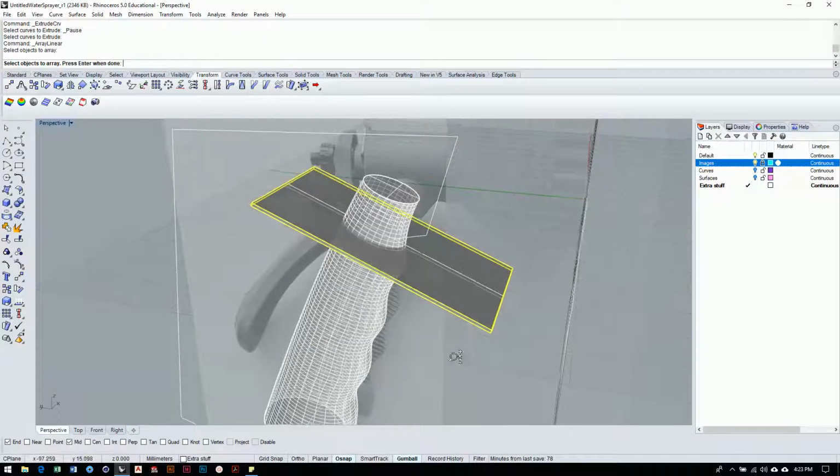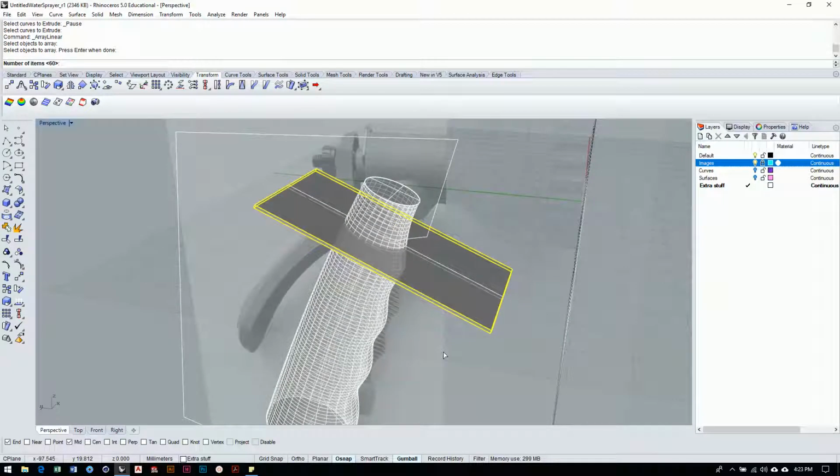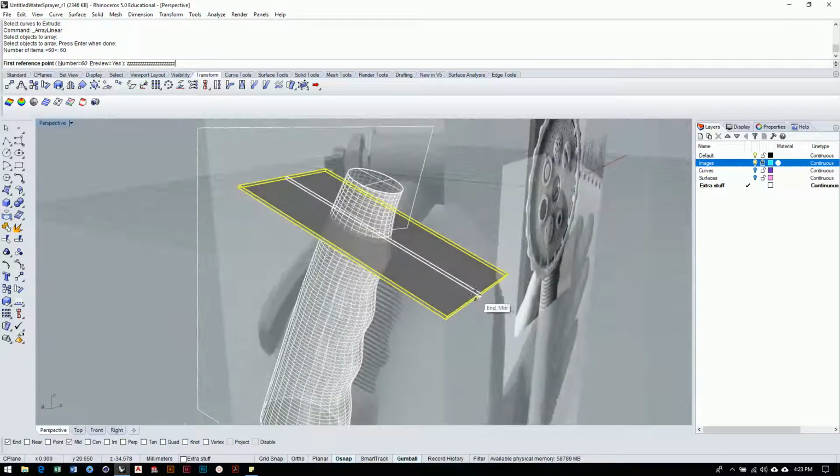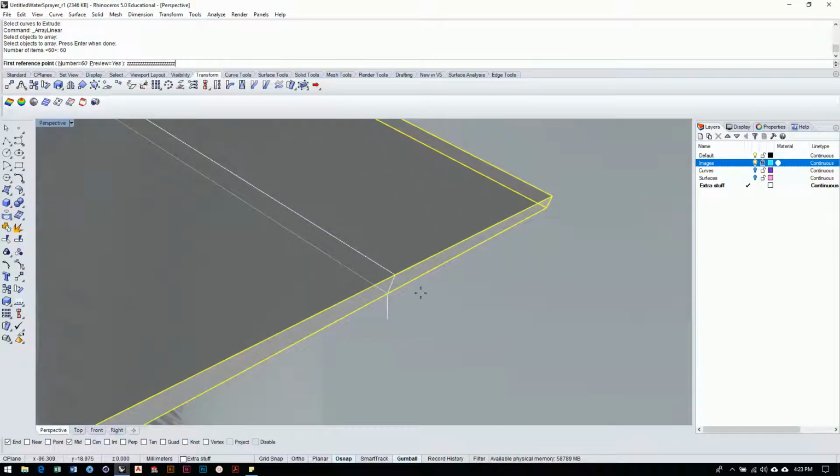Select the box you just made. Hit enter. You're going to make about 60 of them, so just type in 60. Okay, and then it's going to ask you, give me the first reference point. Now that means this goes back to that curve we just were talking about a second ago. So this is the part where we're going to use that curve. When the linear array gets turned on, it says, give me a reference. Tell me which direction to go. Where do you want me to start? Where do you want me to end? So you have to tell it.